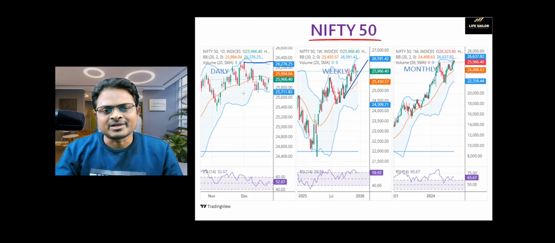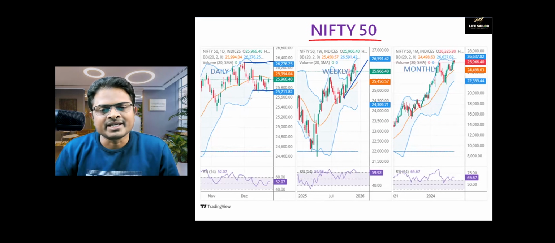It is showing little bit sideways, but presently since price is below MA20 on daily chart and small candle is getting formed on weekly also, so we have to wait and watch. Only thing in Nifty we will make bearish view only when price cross this level daily chart around 25,711. If price is crossing that level towards downside, then we can make bearish view in the Nifty 50. Till then, presently, unless and until weekly is above 60, we can make sideways to bullish view only.